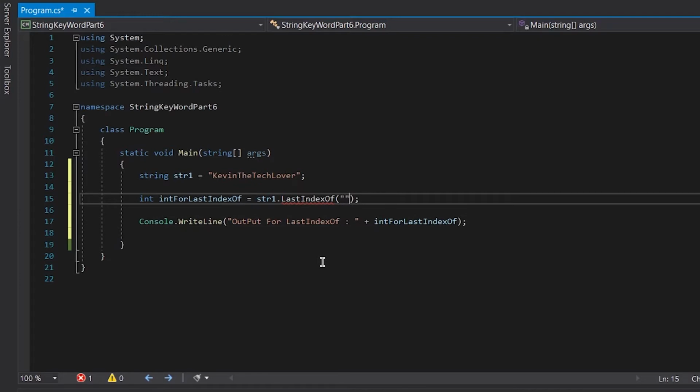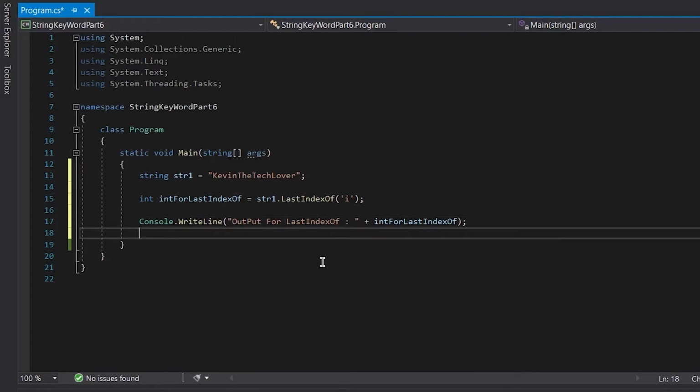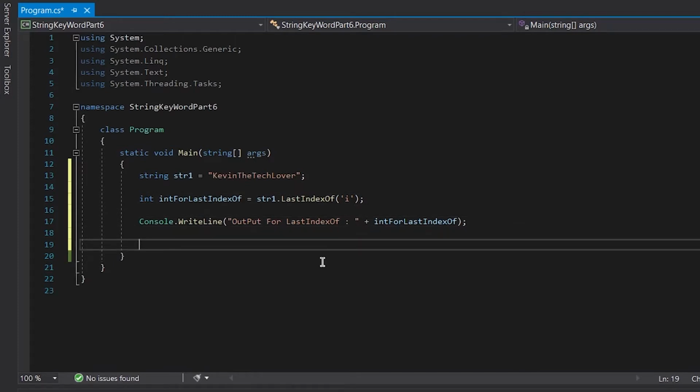We have two types of input for LastIndexOf: one is a string and one is a character. Obviously they act the same way, but a character is for a single character and a string is for a series of characters.